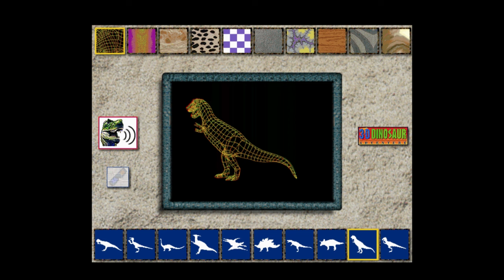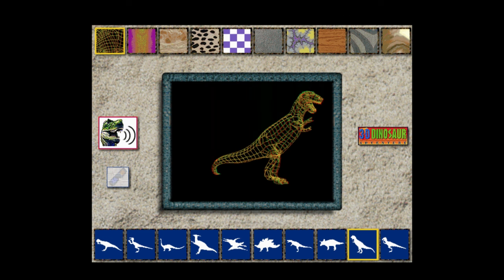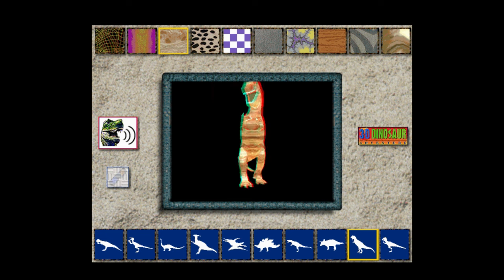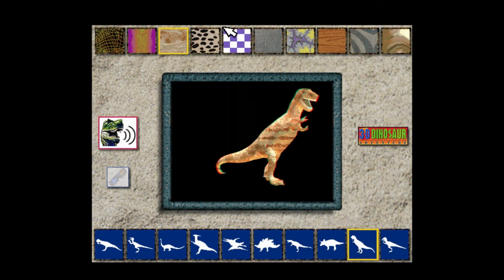Wireframe pattern. Tyrannosaurus. I feel so empty inside. Rainbow pattern. You wouldn't happen to have this in a zebra skin, would you? Marble pattern. I was hoping that someday they would dedicate a statue to me. I have no idea. Dalmatian dog pattern. Someone told me that humans make coats out of leopard skin. Well, don't get any bright ideas, cause I'm a meat eater. Growl!